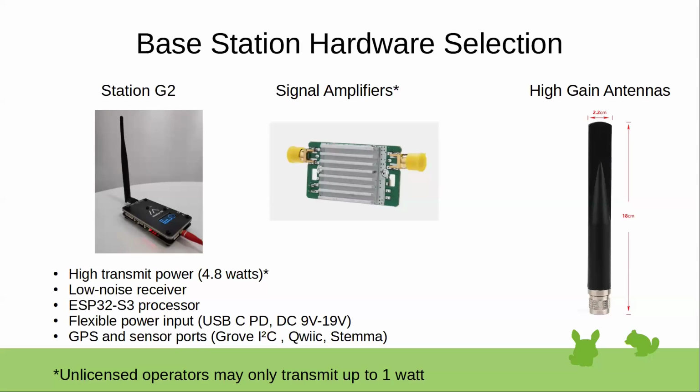Signal amps, of course, we know everybody loves a good amp. There's definitely options out there. They change the amount of output depending on the amount of feed voltage coming in. I don't know if I want to put one on a spectrum analyzer and actually see what it looks like. You may or may not, but just something to call out there. And then, of course, our different types of antennas. Depending on what you're doing, I think we have anywhere from 3 to 8 dB gain antennas in the world that we would be potentially using depending on your use cases.